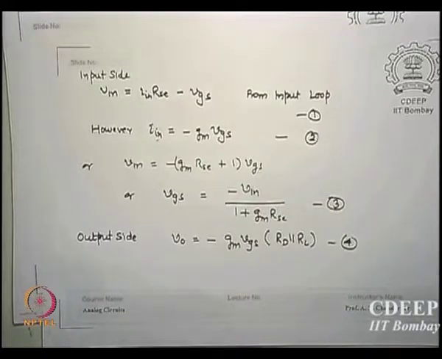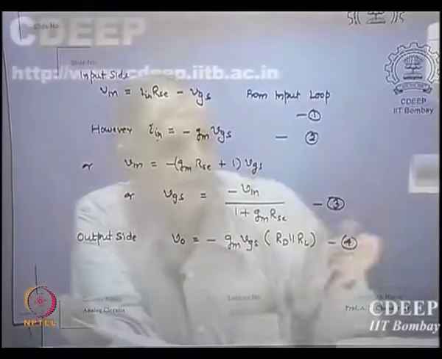No. They are in parallel. Why should it only be there? There will be 3 parts coming. gm VGS will actually divide into 3 parts. So the I0 is actually at the output terminal and not through the load resistance. The output terminal.